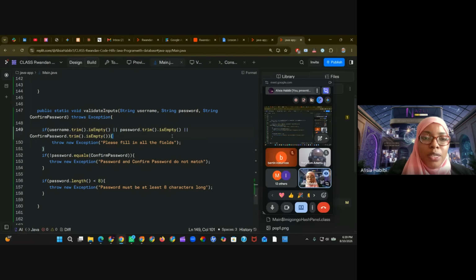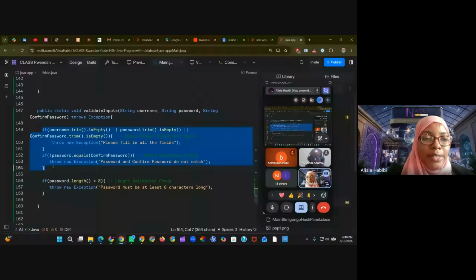The first one was the empty check. You can say empty fields validation. We call these validation checks. This one was match validation check, right? This one was empty field validation check. And what is this one? This one is length validation check. So you can add as many checks as you want. I feel like for this now, for me, it's okay.